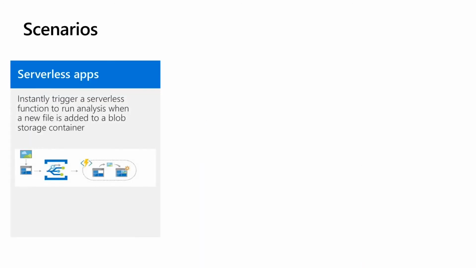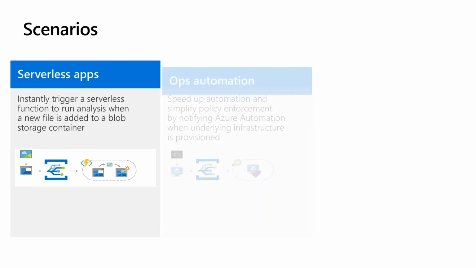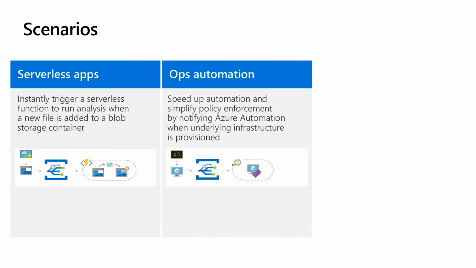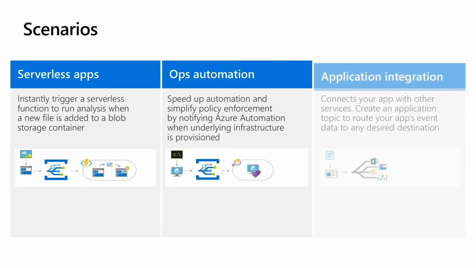So here's a couple scenarios. This is the one that I'm showing you today, which is serverless app. So I trigger a serverless function when something goes into a blob storage. You can do things like ops automation as well. So anytime there's activity or a new login from a different location on your application, you can check and make sure that it's compliant and that it's actually inside a whitelist or some other way of managing that.